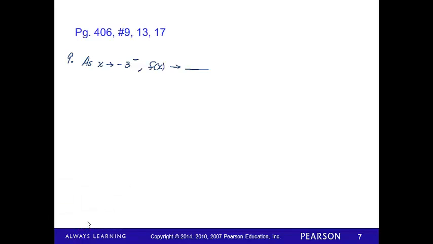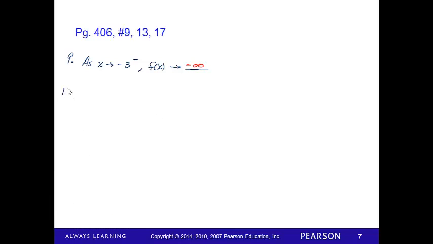So let's fill it in. Go ahead in your books, get on your graph. First of all, let's find negative 3 on the x-axis. And then what I want you to do is step a little bit away from negative 3 towards the left. Once you have done that, drop down to your graph, where your pencil or your finger is on the blue graph. And then I want you to follow it. So as x is approaching negative 3 from the left, f of x, which is the blue graph, is going further down, right? What is it approaching down there? Negative infinity.